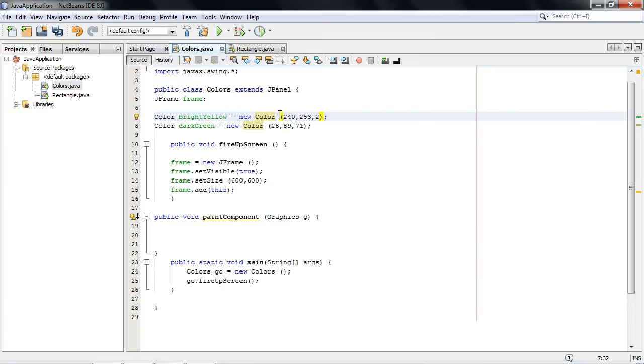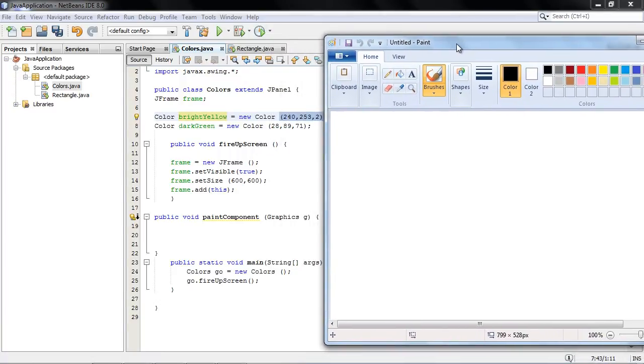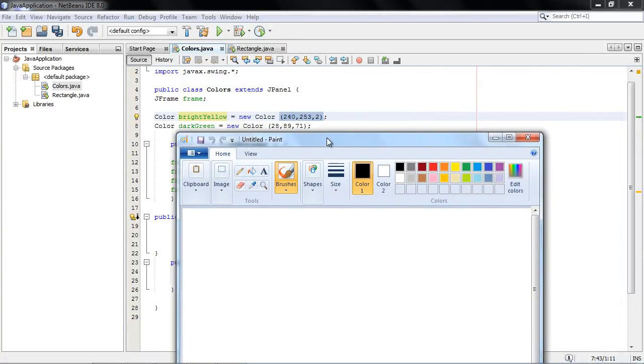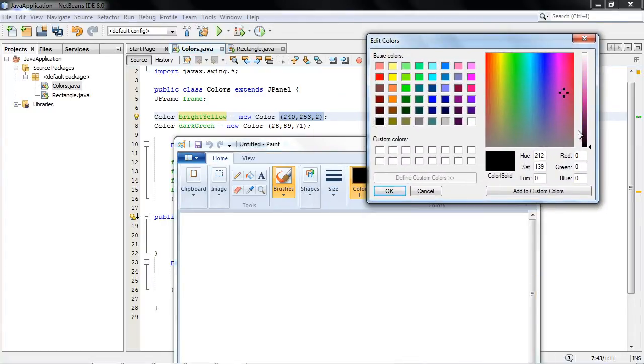Now the way this works is these are RGB values, and I'll show you how you can use these with Microsoft Paint or any paint application that you have, because any paint application that you're using should display RGB values. So open up Paint, and let's see if we can rearrange this window a little bit so you can see this, and hit Edit Colors, and then go ahead and move the pointer up to purple. You can see these are the RGB values. This first value, red, corresponds to this value over in our method. That's what we're passing in there.